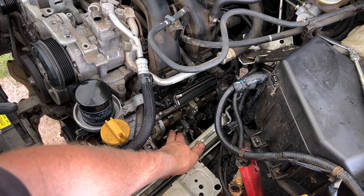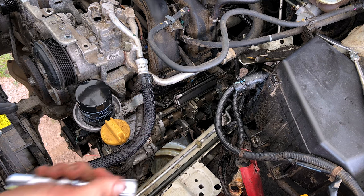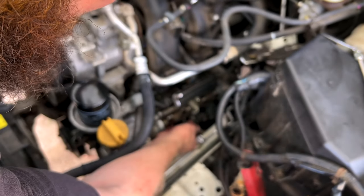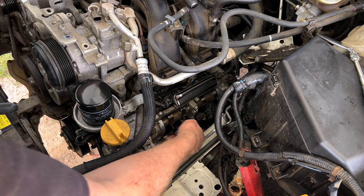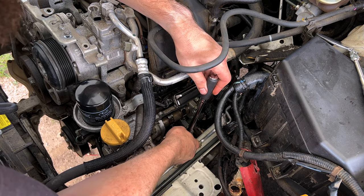From there, we're just going to reach in and we pop out the old spark plug tube seals. They're really hard, really brittle, so that'll pop off pretty easy. Now that they're out of the way and the cam cover's out of the way, we can get in here and get our spark plugs a whole lot easier. We got more room to get them. So we're going to go ahead and pull our spark plugs out now, see how bad of a condition they're in.